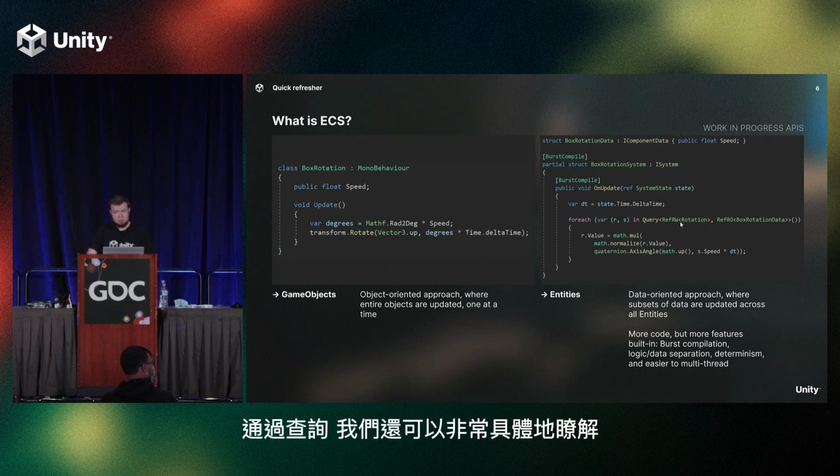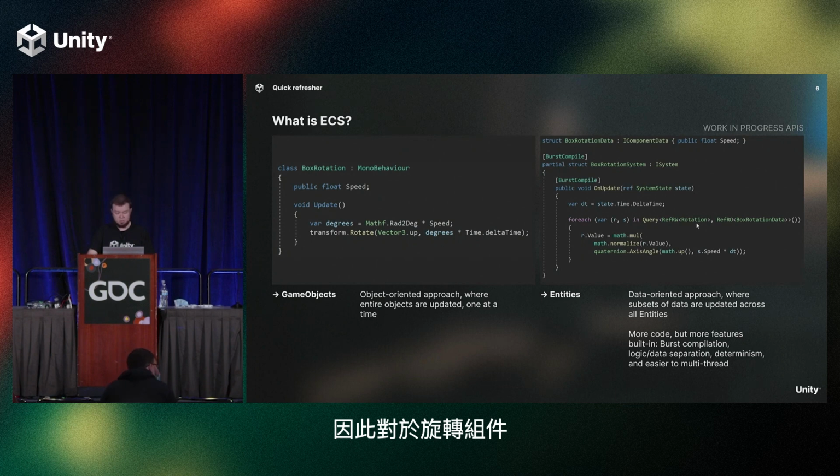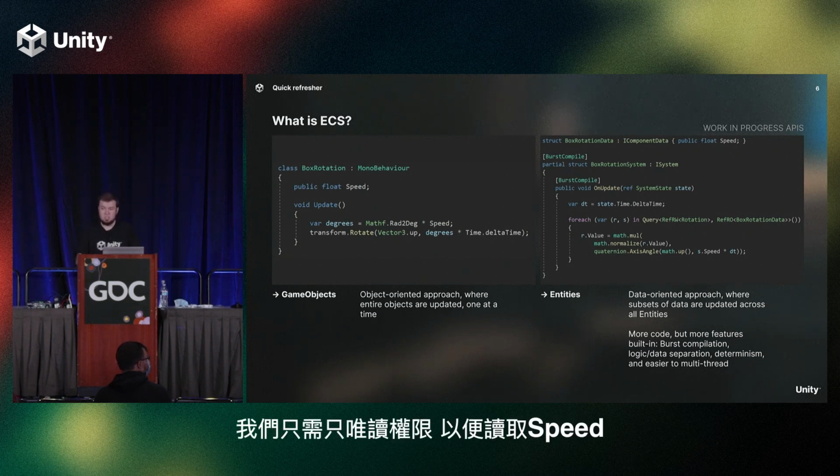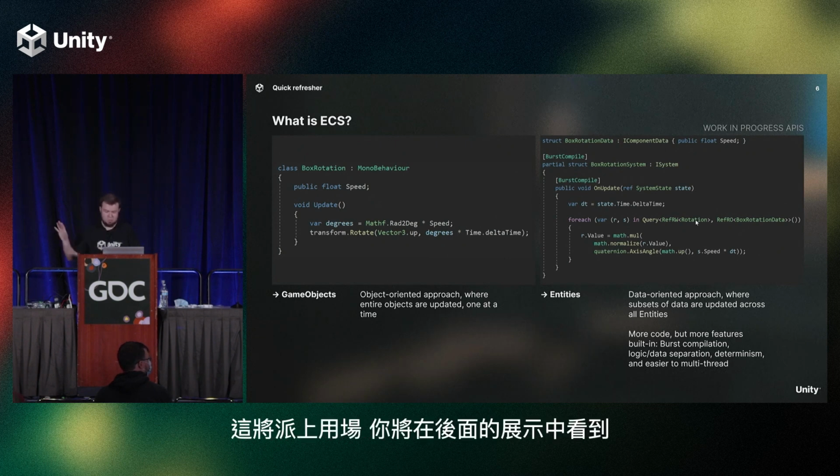Through the query, we can also be very specific about what type of access we want on our components. So for the rotation component, we of course want read-write access because we're going to write a new rotation. But for the box rotation data component, we only need read-only access. We're just reading the speed. And this will come in handy as you'll see later in the demos.